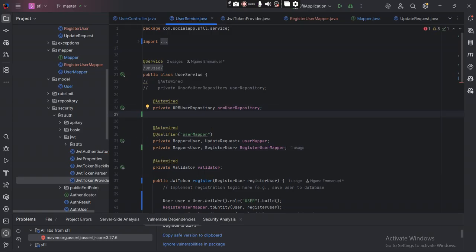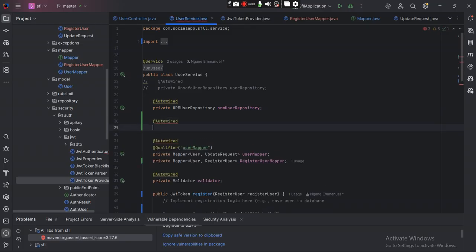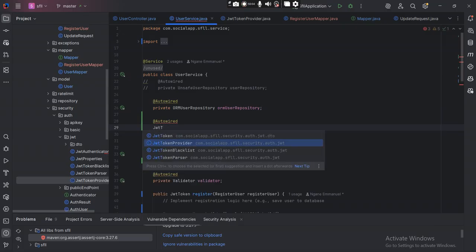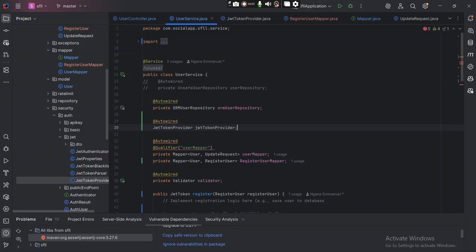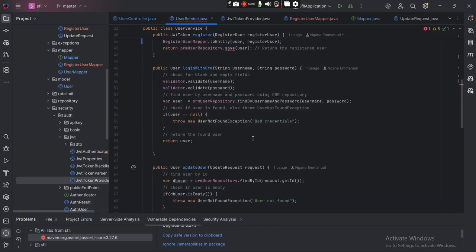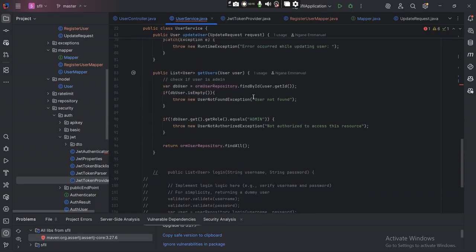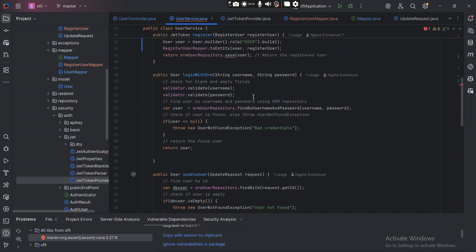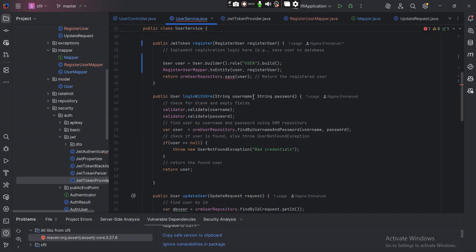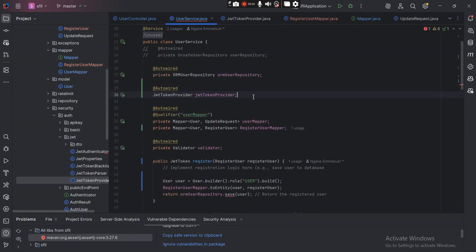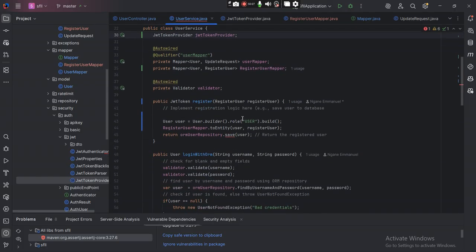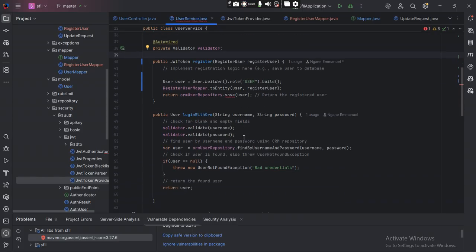Autowire JWT there, and we're going to have JWT token provider, and in here, just before we save, so after we've saved the user. And this is something that you also want to make sure. I think at this point, that's our register user. At this point, you may want to annotate this with a transactional.